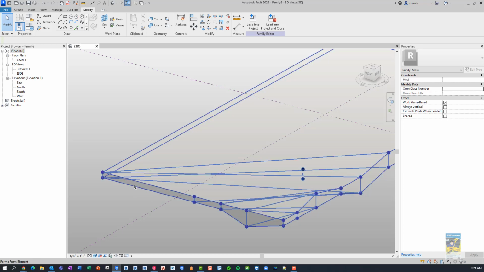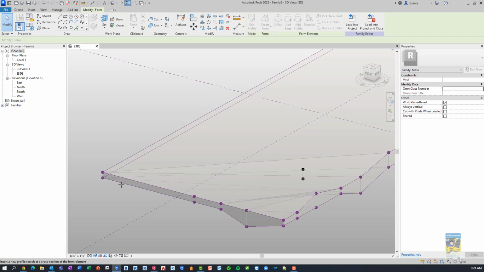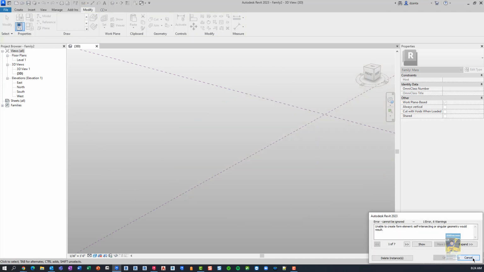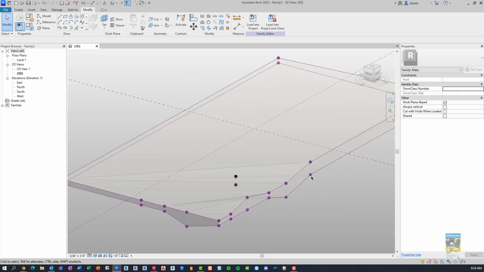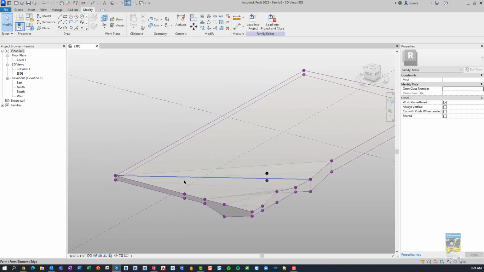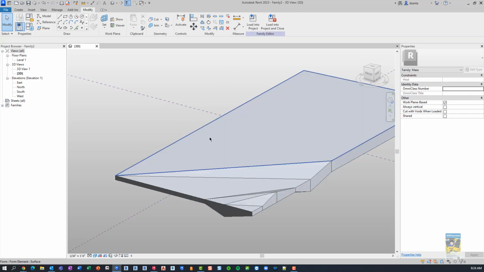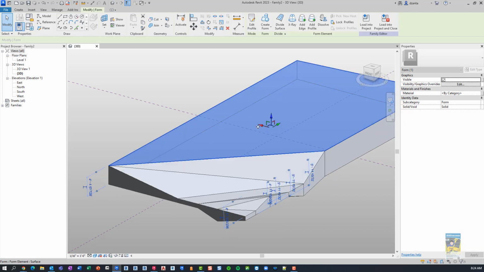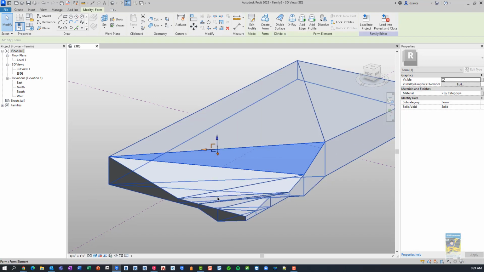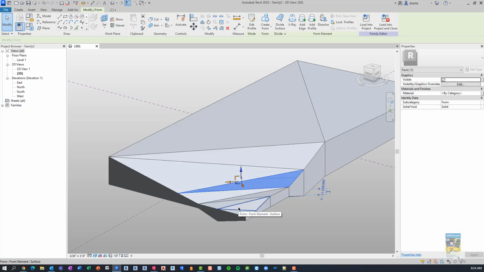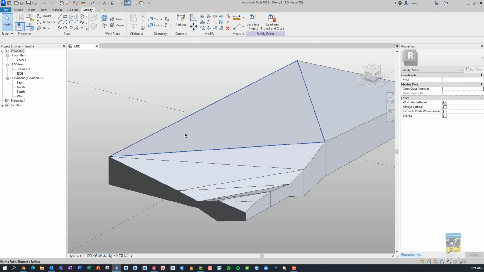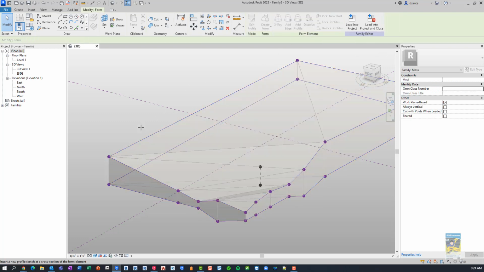Also, if you tab in to select everything, you can click add a profile and it will add another profile in between. And depending on how much manipulation you've done, you may or may not be able to do that. So this, I think it can't do it because it's so thin. So let's see if I can try another thing. Let's tab select everything, turn off the X-ray. If I select just that floor slab edge, it's going to pull just that slab edge. If I pull this one, it's going to pull just this one. So let's see if I can modify it enough to make it thick enough for me to add profiles. I don't think so. I think I've manipulated it too much, but we'll see. So we'll tab into everything again, X-ray it, add a profile, and nope. I think it has to do with how I've modified all of this.